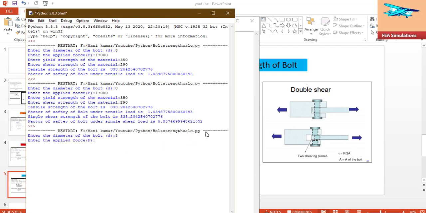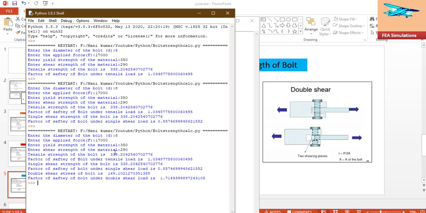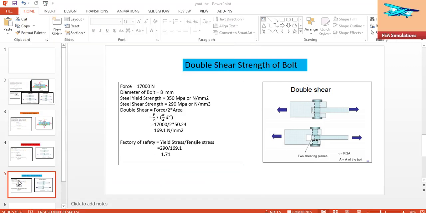Diameter of the bolt is 8 mm and the applied force is 17,000 Newton and the yield strength of the material is 350 megapascal and the shear strength of the material is 290 megapascal. See, tensile strength of the bolt is 338, factor of safety is 1.03, single shear strength 338, factor of safety 0.85, double shear strength 169 and the factor of safety under double shear load is 1.71.